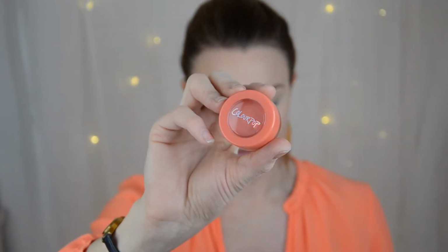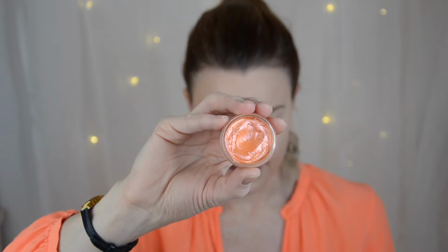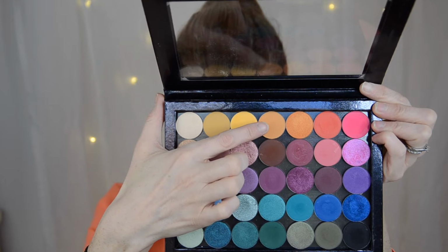I'm just going to start with my eyes and I want to use this yellow much shadow. I can see what this is, it's the shade Morning Light, and it's a beautiful orangey pinkish shade. It almost shifts into pink and it's very beautiful. It's very similar to this top I have today actually, but I'm going to start with my eyes and I'm going to do a very warm look. I think I'm going to start with this color right here.